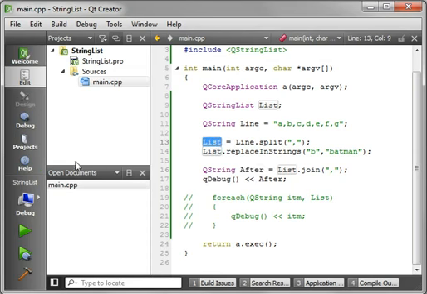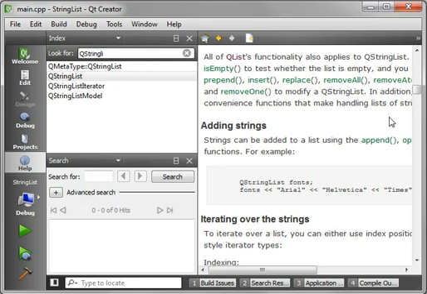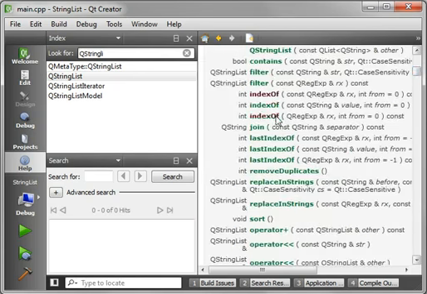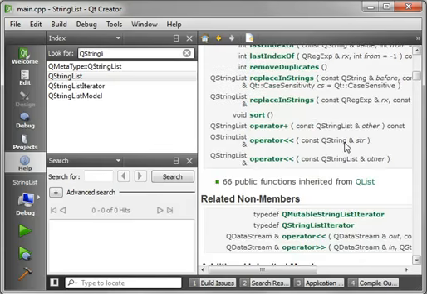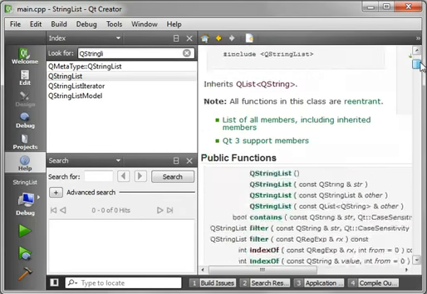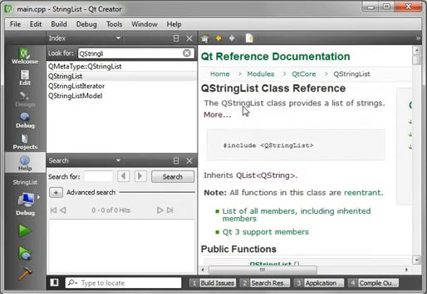One thing you should really do is go out and look at the documentation for the QStringList, because I'm leaving a couple things out here. It's a very, very powerful class, and if you're going to be working with a list of strings, I highly recommend you use the QStringList instead of just a QList, because you get all this added functionality.